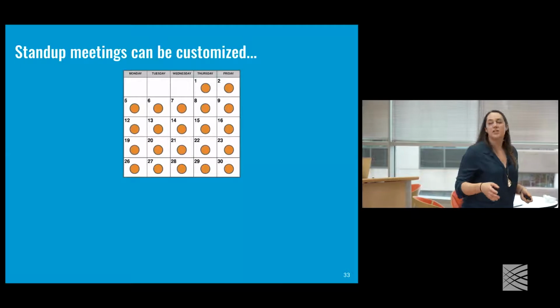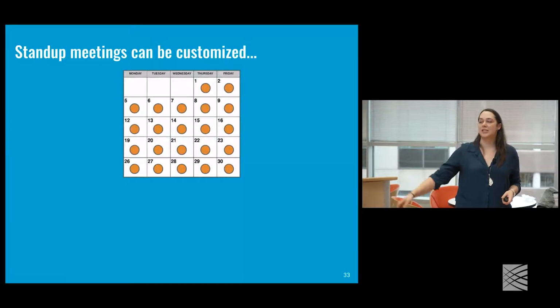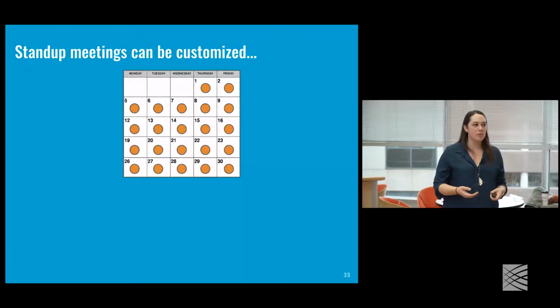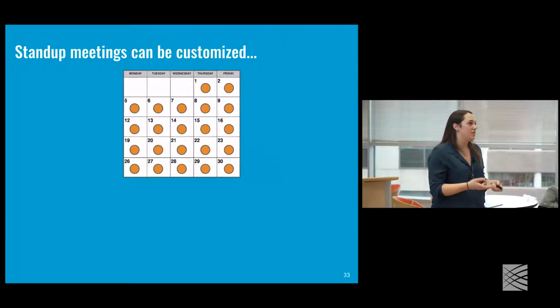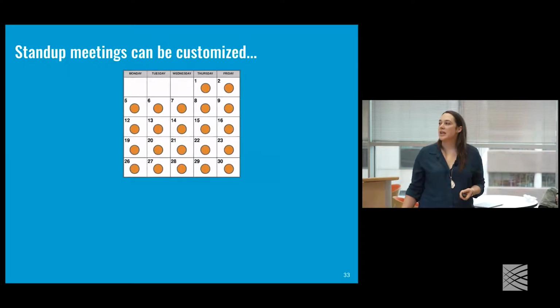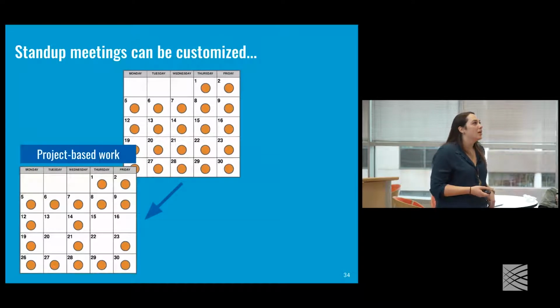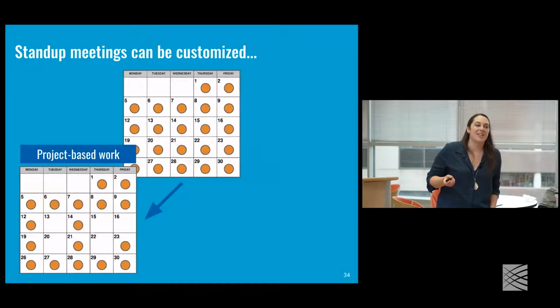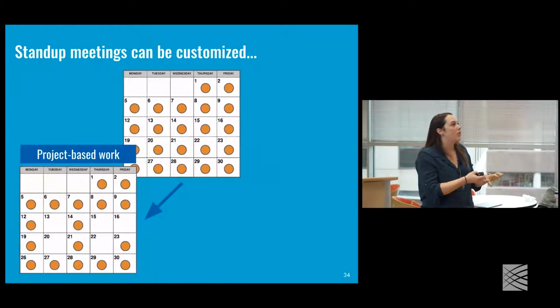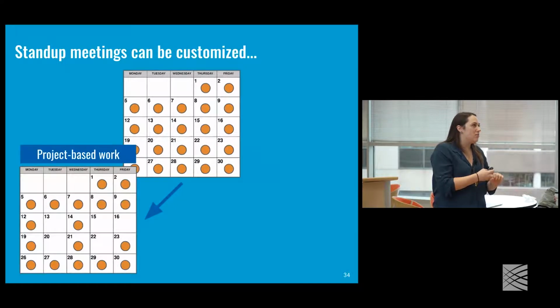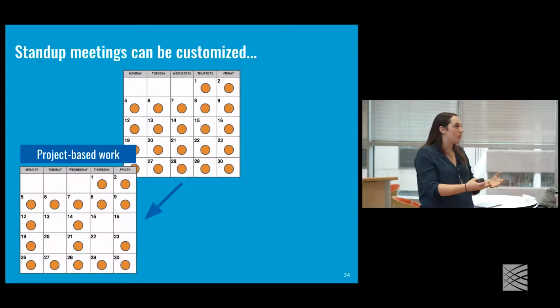So in the software world, imagine that each of these orange dots here is a daily stand-up. So in the software world, you meet every day. Typically, most of my teams start out their day with these daily check-ins. But this can be changed to suit your group. So say you're in a project-based laboratory. Perhaps for the first few weeks of the project, as you're really ramping up sample sequencing and things are a little more hectic, you're meeting every day to touch base to make sure that you're talking about things like, is our sample quality there? What are next steps that we need to do to keep the sequencing going? How can we proceed here?